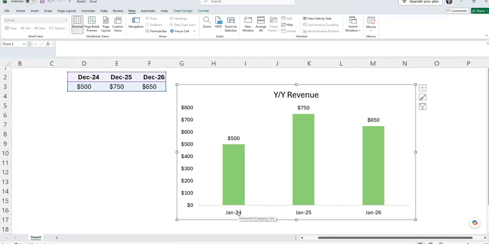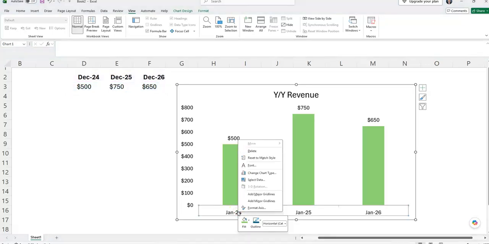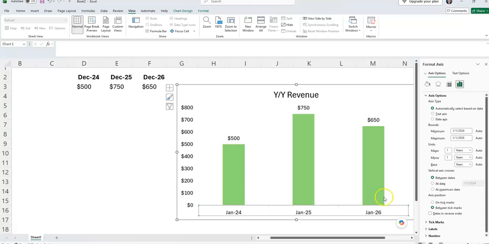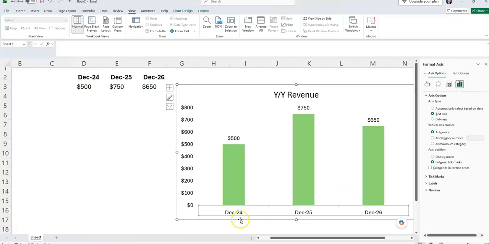The cleanest way is to make it a text axis instead by right-clicking on the axis, clicking Format Axis, and then from here, you're going to want to go at the top where it says Axis Labels. After you click on the little 3-bar icon towards the right, you're going to want to not automatically select based on data type, but just click on Text Axis, where the axis is going to be text in the graph, but it's going to directly reference what is being shown in the cells above.